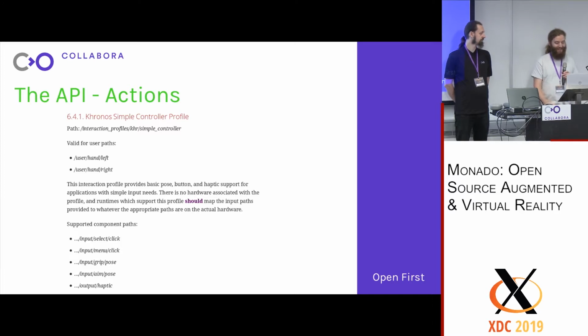So if you are interested in how this input binding works, you should read the full specification because it takes some time to get used to. But basically, an application suggests some paths that it wants to use and a controller that it wants to use. And OpenXR runtimes are supposed to have a binding interface where the user can add their own controllers and rebind these actions to their own inputs that their controller supports.